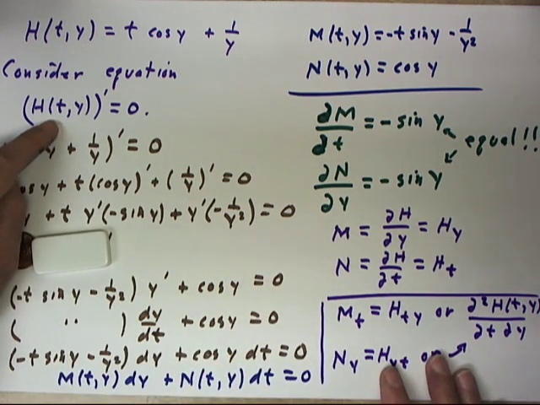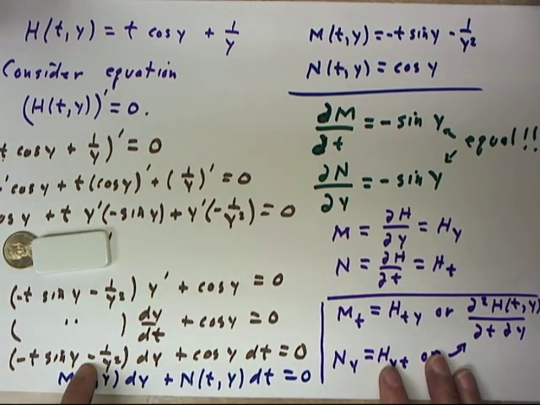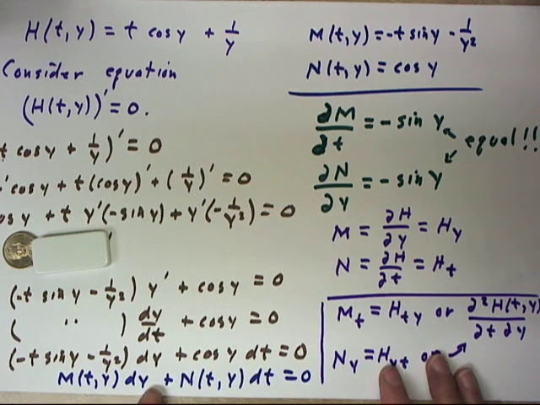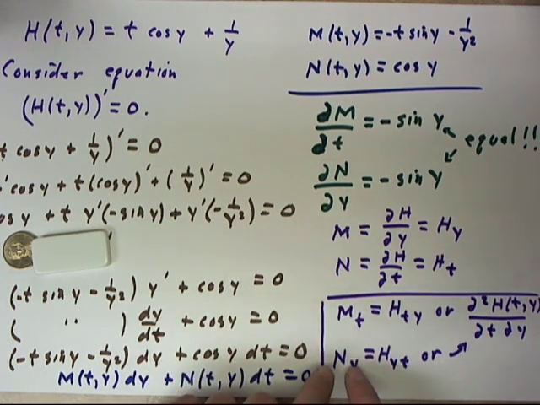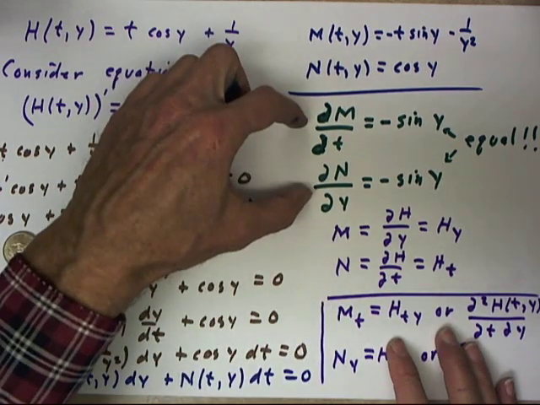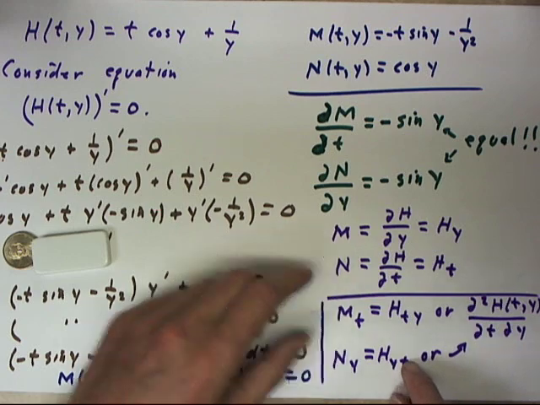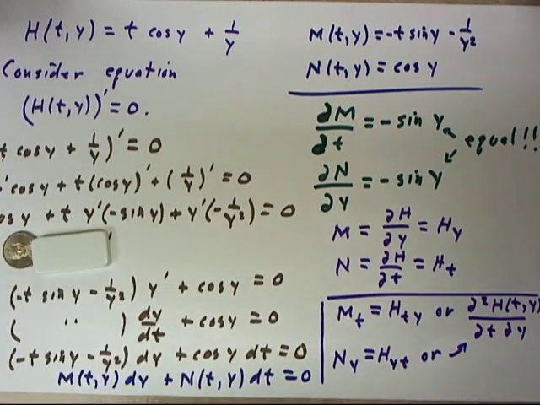At least we know that if this equation is of the form h of t,y prime equals 0, then M_t and N_y are going to come out the same as illustrated by what you see here. Is that an if and only if proposition? If this is true, does this have to be true? Turns out that within restrictions on the domain of the function and so forth, it's so.